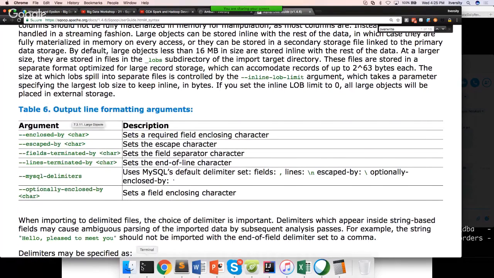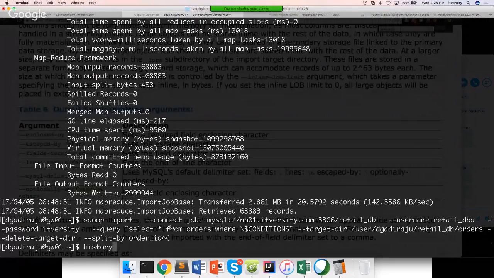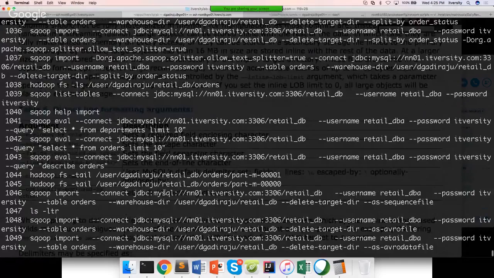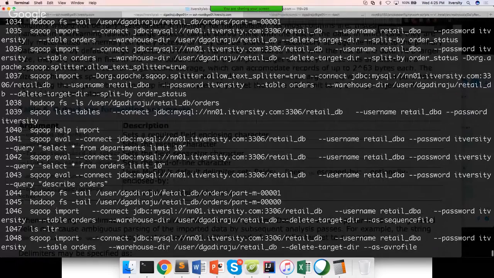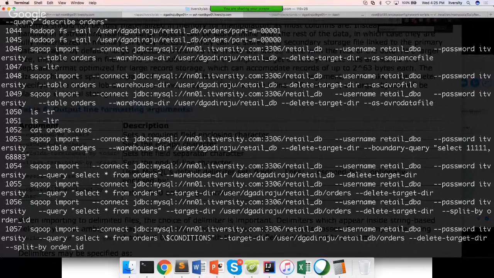If you want to know how to pick up those things in Linux, you just type history and hit enter. You will get all your commands, and you can copy the one you want. Just at the end, add hyphen hyphen as-avrodatafile, and copy all the data in the Avro format.